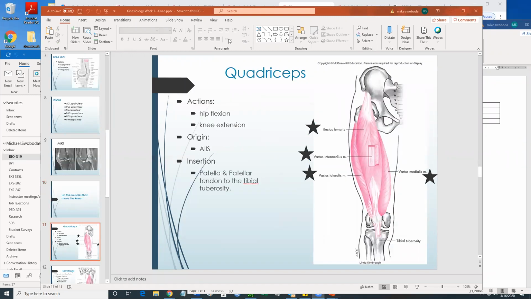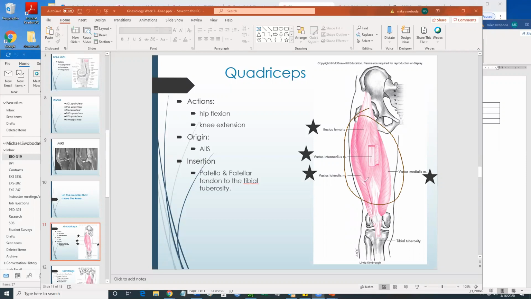Now, like I was telling you guys a couple weeks ago, the muscles you have in your legs will move your knee in the direction that the muscle is located. So these are your quad muscles. Your quads, as you know, are on the front of your leg. So they are going to bring your knee forward into extension. You have four quad muscles.